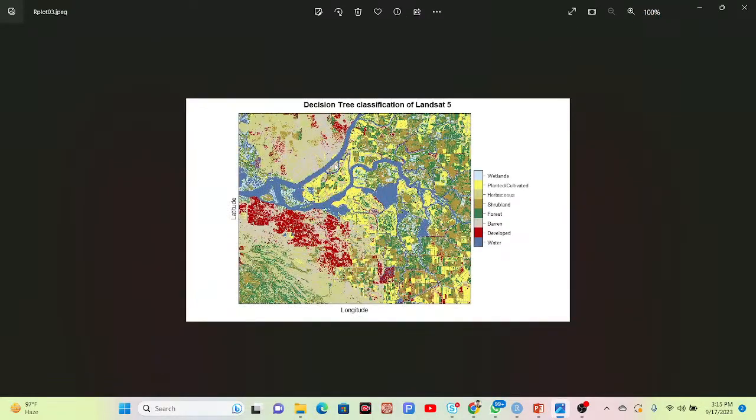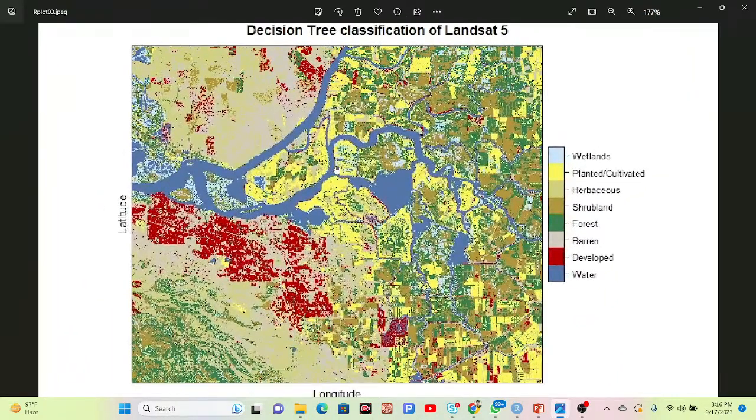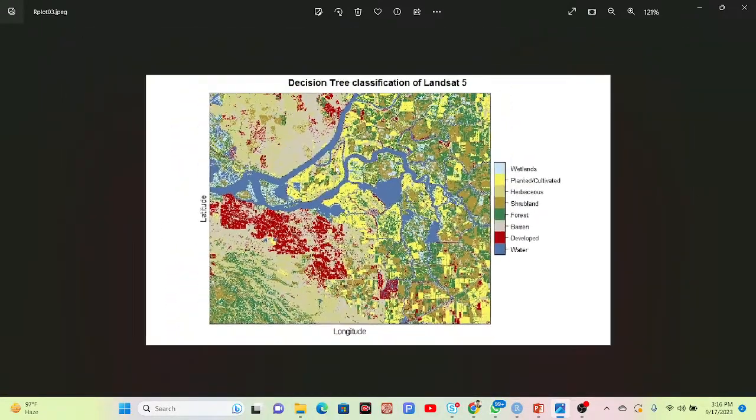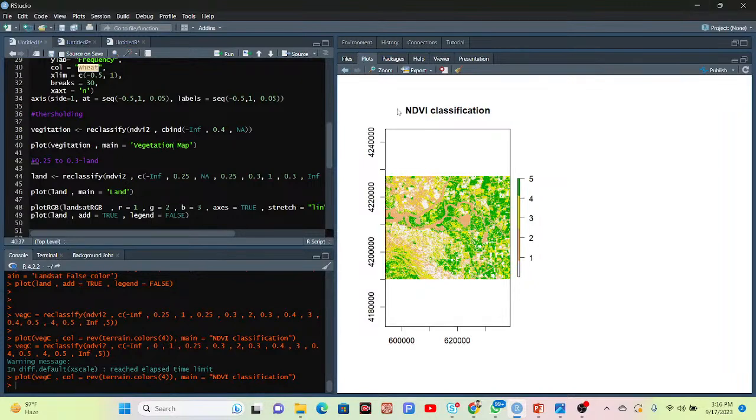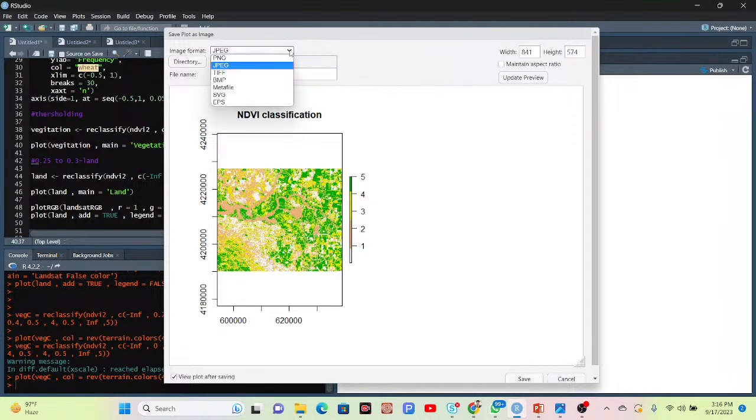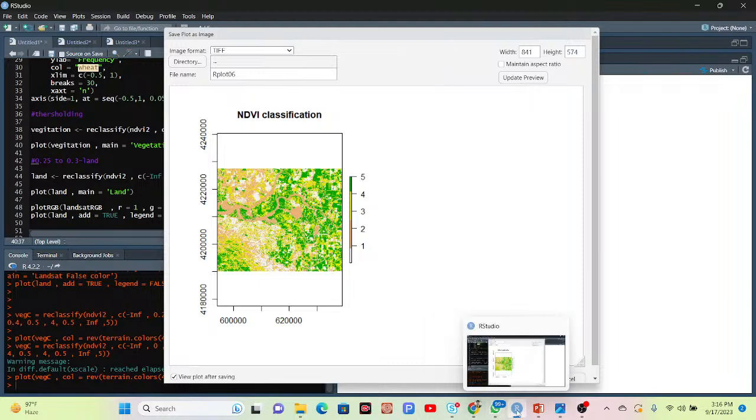As well, you can see this is another map. I also exported it from here, increasing the height. We can get very good resolution from here. And it is also possible, from here you can see another option to export the TIFF images. You can simply download the TIFF image, and this TIFF image you can easily use in the ArcMap software.